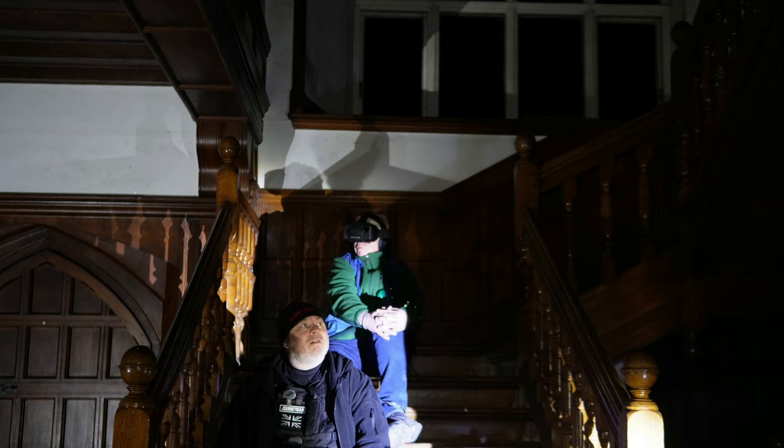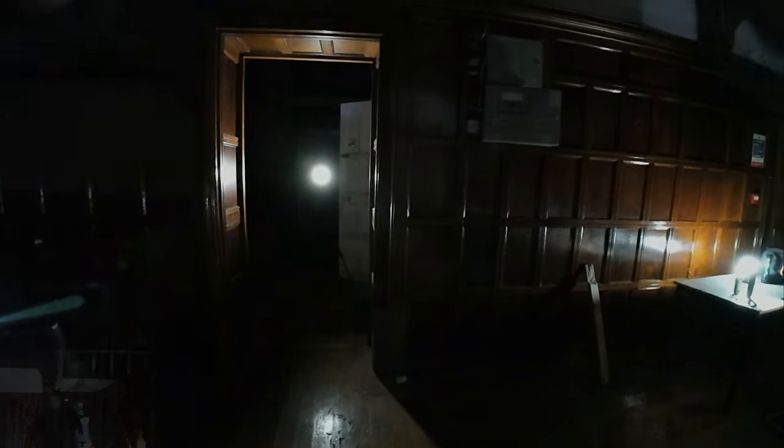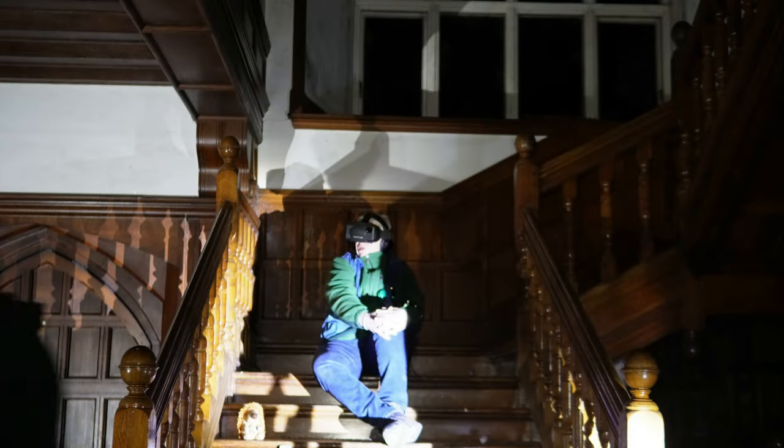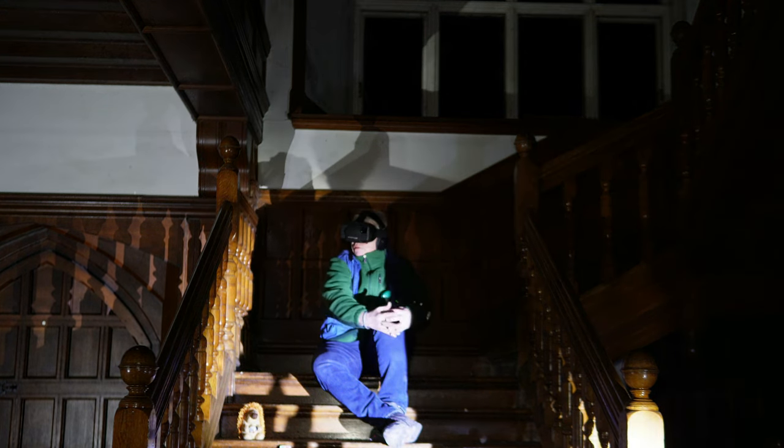Image. Well, it looks like a corridor. And it looks like a woman. Ooh. And she's kind of like looking into the wall. Ooh, well, that sounds freaky. So, let me get my camera. So, a corridor. Strangled. So, a corridor and a woman. Her hands are like that. Oh, nice. Well, that sounds freaky, doesn't it?